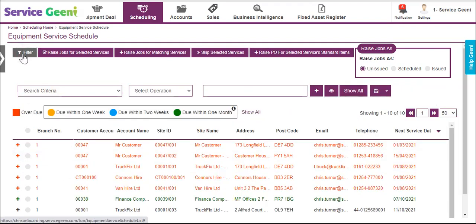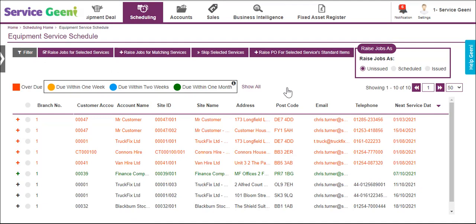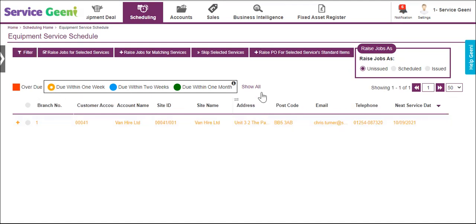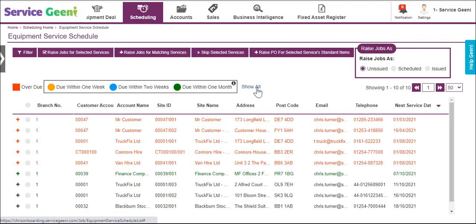You can filter the data in the normal ways using the Filter button, sorting the data table by columns or moving between the pages of data if you have a lot of items listed. The data table is colour-coded to help with identifying the priority for items to be scheduled, and you can sort the whole of the data using the colour filter blocks at the top. You can select any of them individually or select the overdue filter with one other.